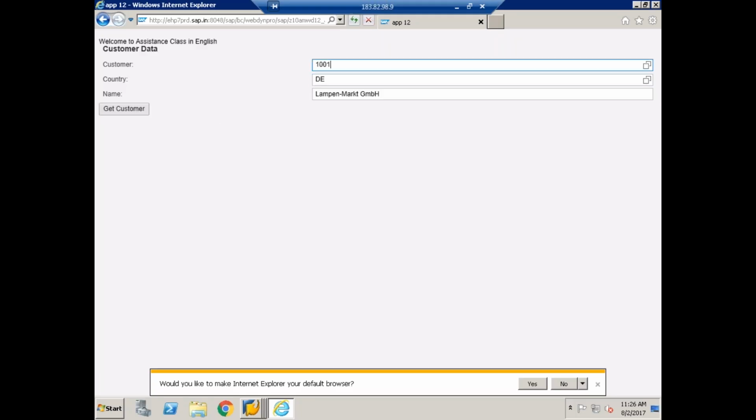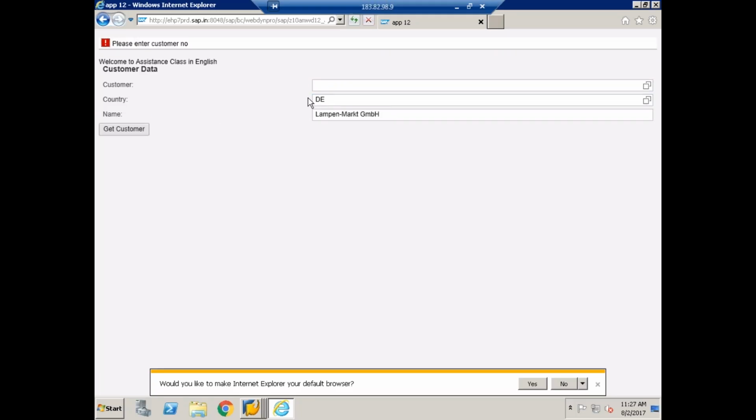I got the data. Again, I'll not enter. I'll click on this. Okay. Actually, I have to clear this. You write the logic. Clear the values of what? Attributes. Am I clear? So this is the way you provide. Actually, I'm providing on the message area.